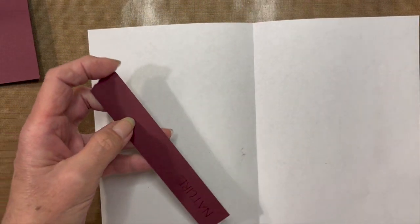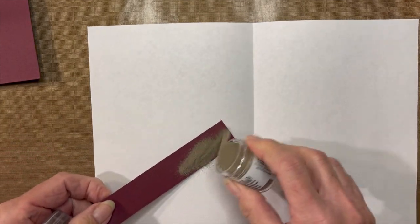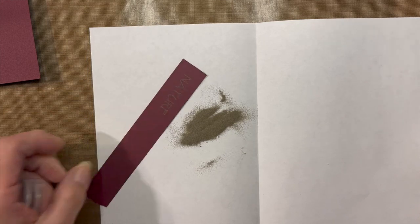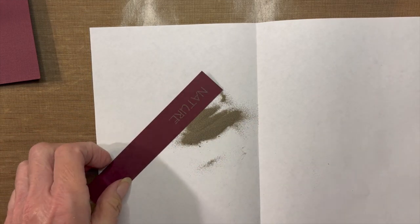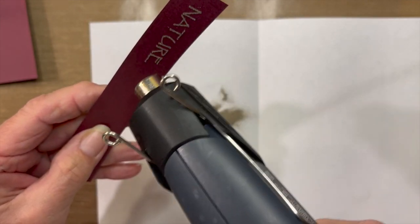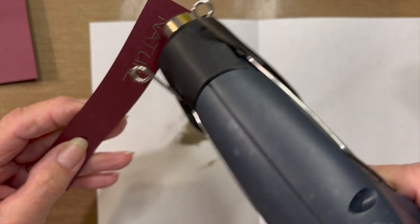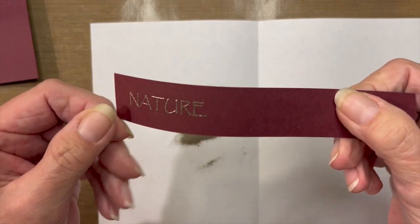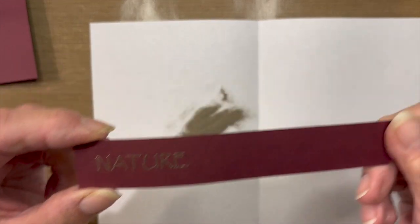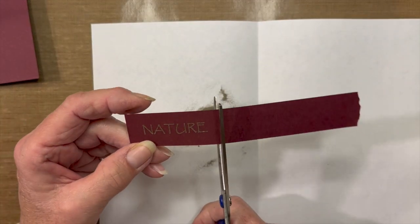And I will bring back in my little sheet of paper to catch my embossing powder using the same color. And doing a quick heat of those letters. I just love the print, the font on that word nature. It's so nice. All right, I'm going to be brave and I'm just going to try to snip this straightly.